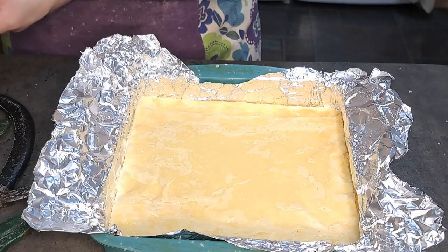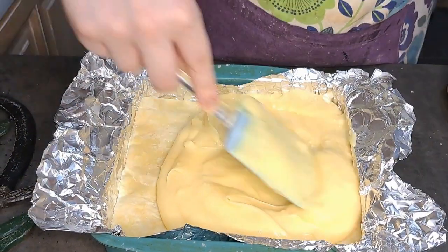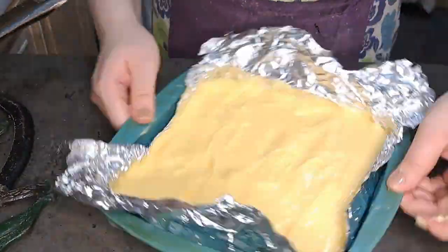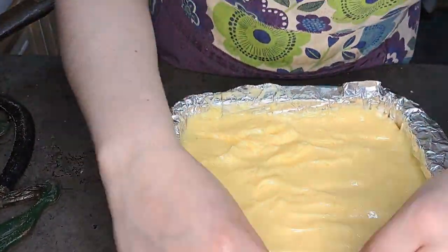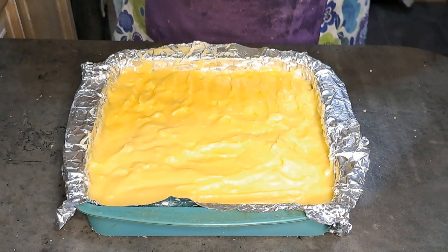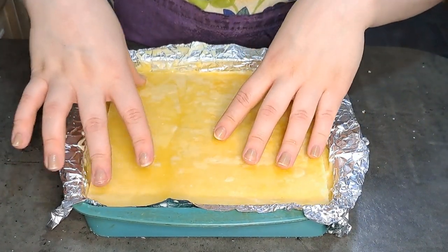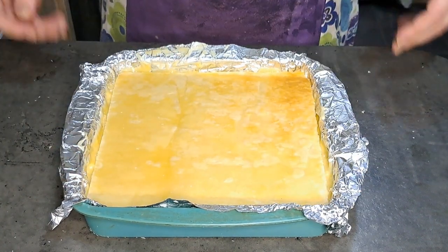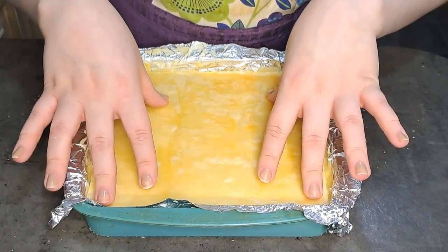I'm now going to add in my custard. Finally, I'm going to add the top. I'm now going to put it in the fridge for 6 hours until it has set.